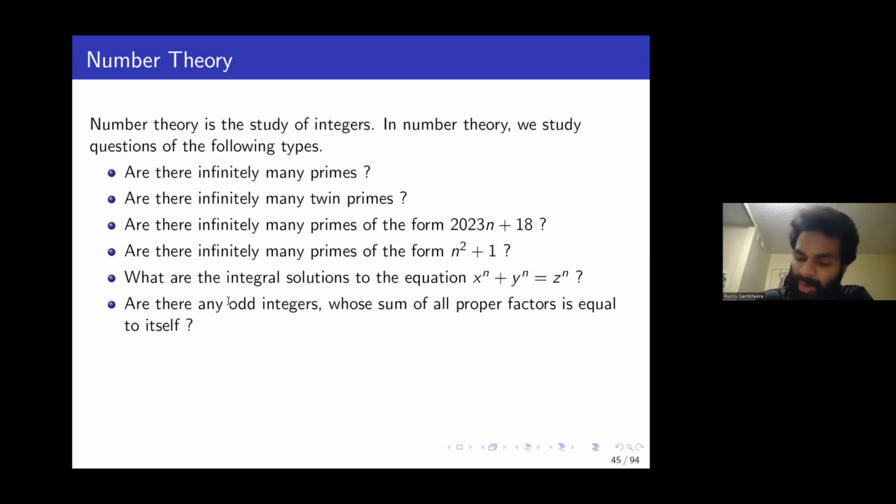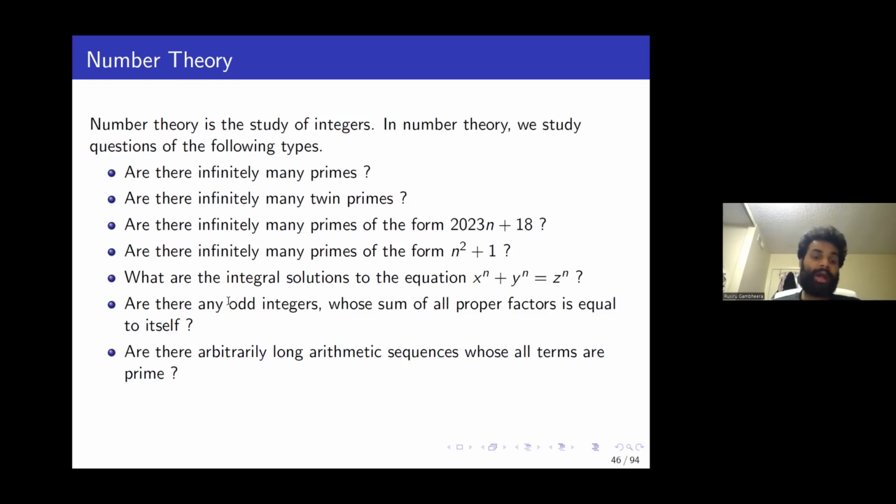We know what a perfect number looks like. We have a reasonably good understanding about that, but we have no idea whether there are odd perfect numbers at all. We have never found one. I mean, now we have these big computers, right? But still, we have not found one, and it's conjectured that there is no such odd number. But we don't have a proof. We have no idea how to prove it.